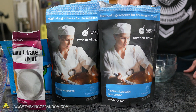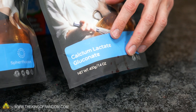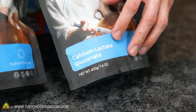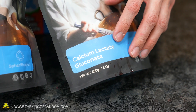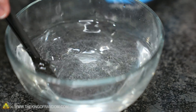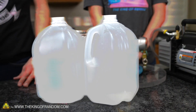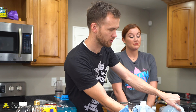These are the main two ingredients: we've got sodium alginate, and there are actually a couple different versions of a calcium salt you can use. What we've got is calcium lactate gluconate. We're going to start off with the direct spherification method, for which we're going to need both of these as well as a flavor and some purified water. Ideally distilled water, but purified drinking water works — the important thing is it has far fewer minerals, since the calcium in tap water might set off the reaction in ways we don't want.